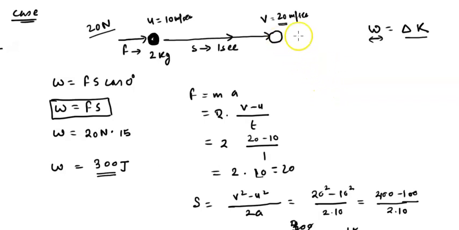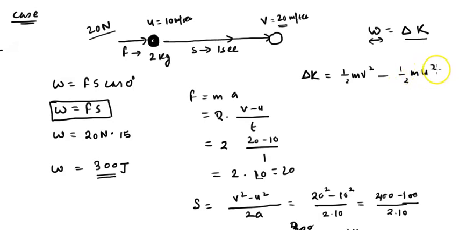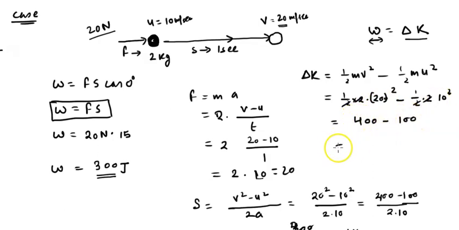So let's find out the change in the kinetic energy. The change in kinetic energy will be half m v square, where v is the final velocity, minus half m u square, which is the initial kinetic energy. Now see this: half, mass is 2 kg, v square we can take as 20 square, and in this half 2 u square we can take 10 square. Now we can cut this down. So the value will be 20 square, that is 400, and this will be 100. Now you see the change in kinetic energy is also coming to 300 joule.